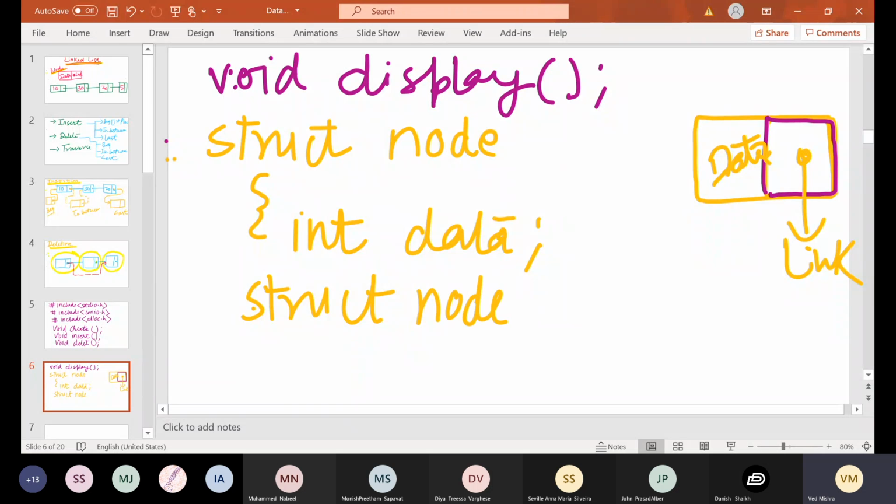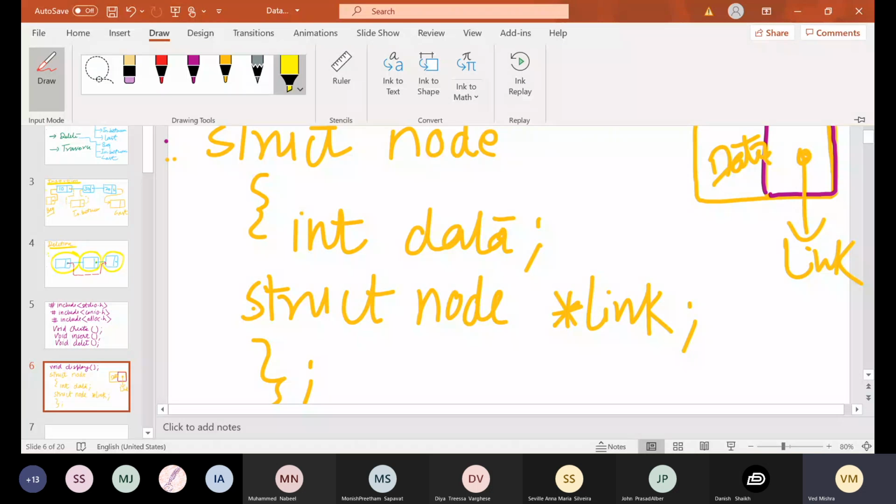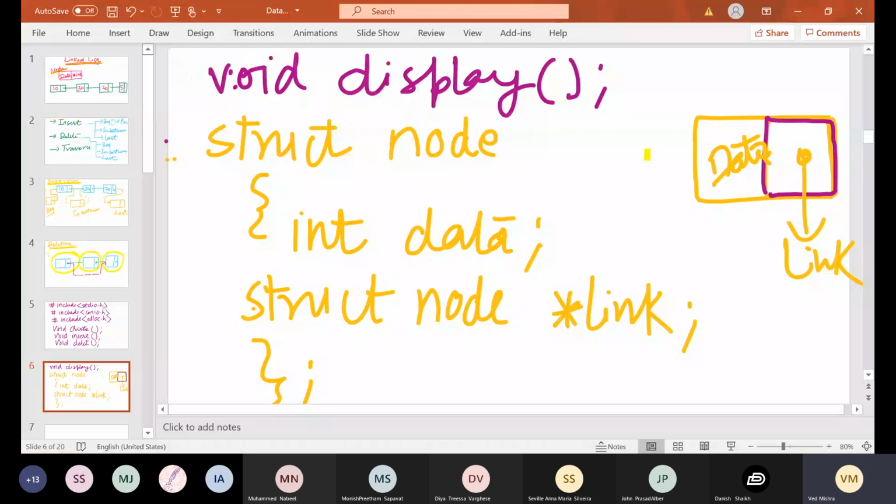You will create one more structure variable, struct node pointer, with link. Okay. And then semicolon. So hope you understood how we are creating it. One structure, and within that one more structure with the same structure type.